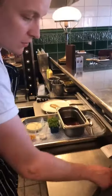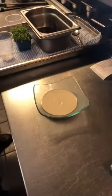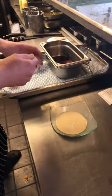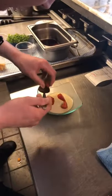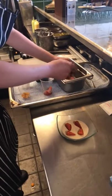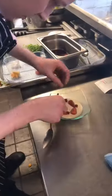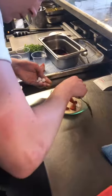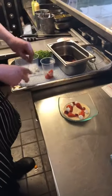So here we have the panna cotta. Tonka bean — it's cream, milk, sugar, infused with tonka beans, just like vanilla pods but on steroids. We've got some lovely English strawberries from a local supplier, which we compress in just a little bit of strawberry liqueur — we do that before service, compressing them three times in the vacuum-pack machine. And then with that we'll do a nice strawberry jelly, finished with just a little bit of Calvados vinegar. And black pepper meringue. We're not too fussy with the presentation — we just want a bit of everything with each mouthful.